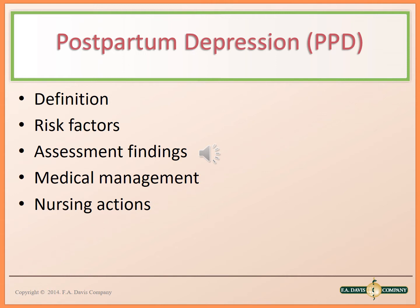Postpartum depression, we did talk about it a little bit already. It is considered a mood disorder characterized by severe depression occurring within the first 6 to 12 months postpartum. It is classified as a major depressive disorder when the woman has a depressed mood or loss of interest or pleasure lasting at least 2 weeks, plus 4 of the following symptoms, which might be weight loss, insomnia or inability to sleep, changes in their activity, they're severely agitated, decreased energy or fatigue, feelings of worthlessness or guilt, or thoughts of suicide, decreased ability to concentrate. These are all potentially a severe major depressive disorder. It's estimated 14.5% of postpartum women have this.